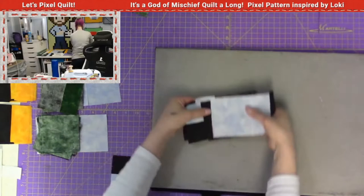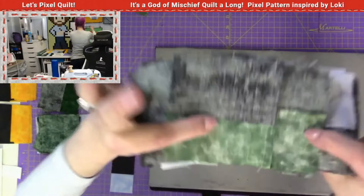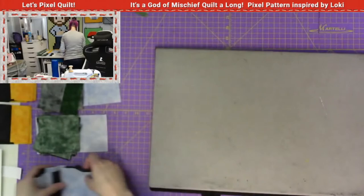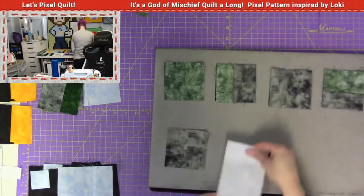Now, whenever I'm looking back again, I need to make sure that these are laid out and pointed in the correct direction. So this is row 15. So row 15, my seams are ironed to the right. Okay, so I'm going to take that and just lay that down on row 15. And now I'm going to take row 14. I'm going to do the same exact thing, laying out all of those pieces of row 14.